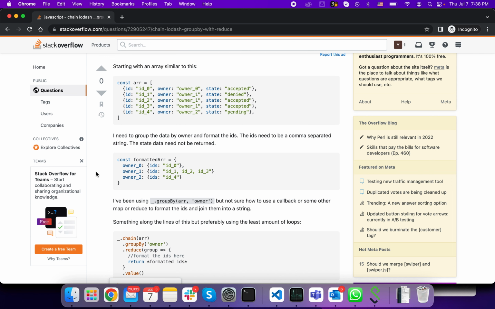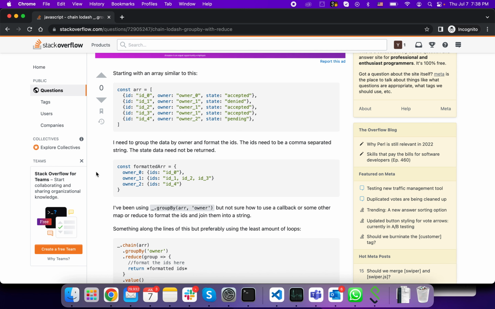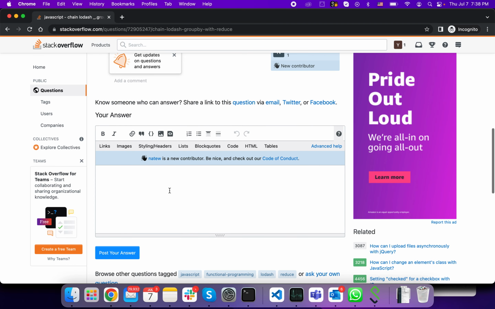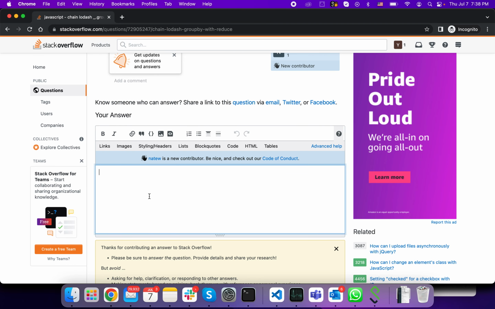I think we can go with reduce only, because basically what we do is populate the owner property if it doesn't exist, and if it exists, we just add the ID of that item into the list, right? So let's try to answer that. My first answer for this account.